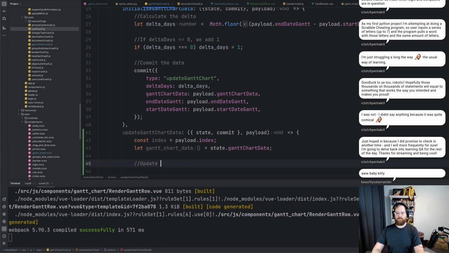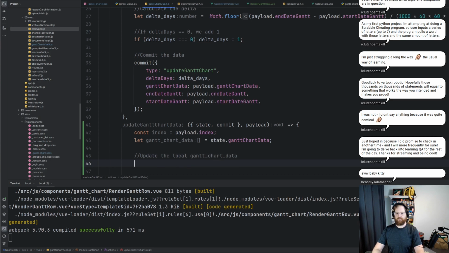Then update the local Gantt chart data. So this will be ganttChartData, then index, dot title equals "my pain is here".